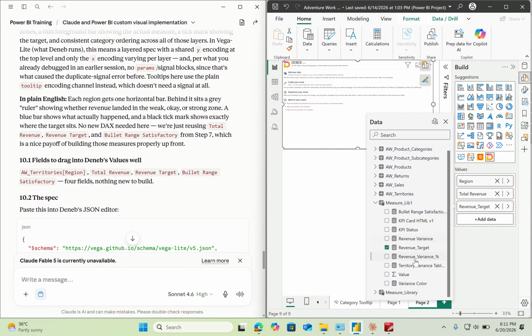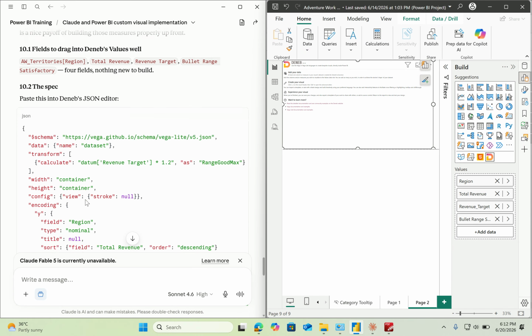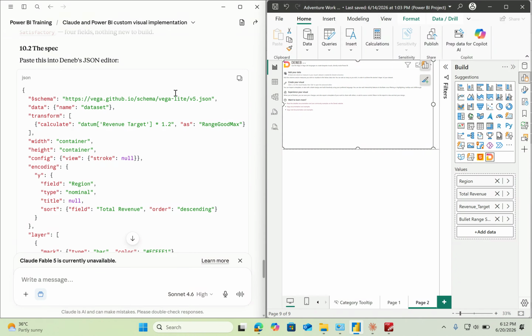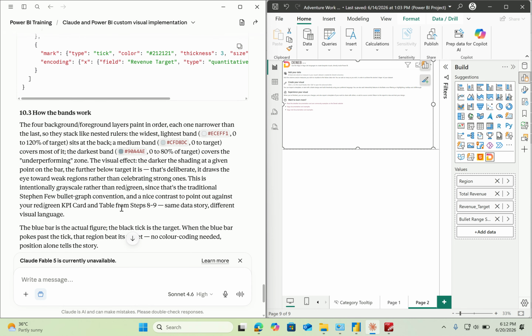And I have the bullet range. Perfect. Now that I have addressed this, I'll have to paste this JSON schema into Deneb.